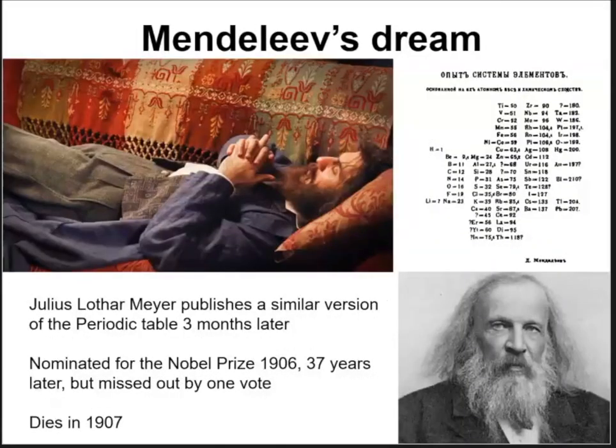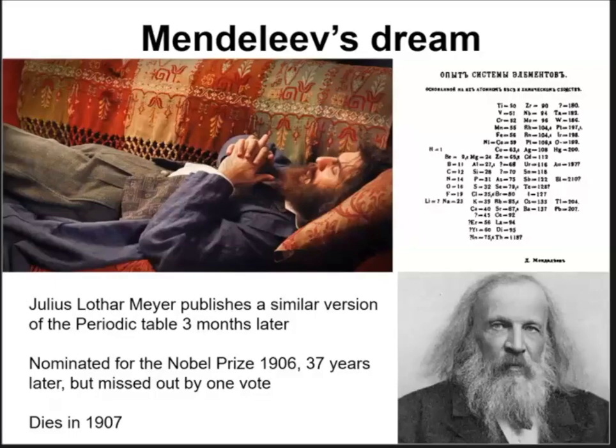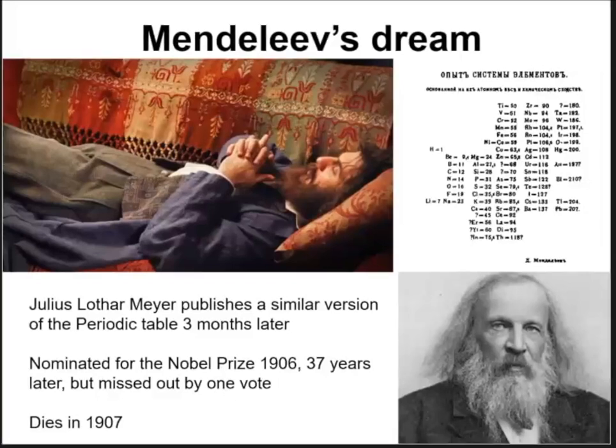And of course, the great Mendeleev comes along. The apocryphal story is that Mendeleev came up with the idea of a periodic table in a dream. He had cards which had the symbols for the elements on them, and he would spend days playing solitaire with them, trying to arrange them into some sensible order. On this particular day, he was supposed to give a talk in Moscow. The driver came to take him to the station. It was snowing, he waved him away. He continued to play with the cards. He fell asleep. And when he woke up, he had the periodic table envisaged in his mind, and he wrote it down.